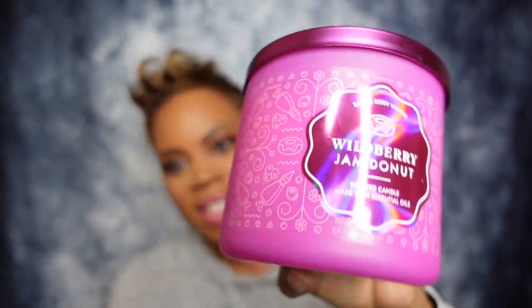That just doesn't get old. I almost left this candle because all the girls — and some of the guys too — are hyping it up, and I was like, do I really need this candle? I kept walking by, kept touching it, and finally I was like, fine, let me go ahead and mess with it. That is the Wild Berry Jam Donut candle that is all over social media right now. Notes are sweet wild berry jam, powdered donut, and brown sugar crumble. I'm normally not a donut scent girl — not a big bakery girl — but I dabble sometimes.